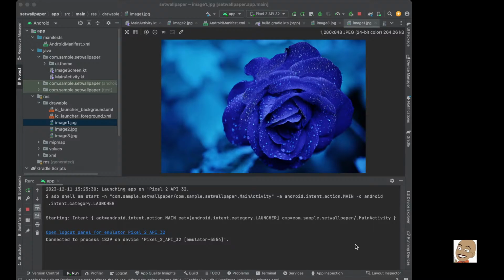And today we're going to be going over how to set the background of a device via your own app. So it's basically setting the wallpaper or background on your app. I have a starter project that I will start from scratch so that you guys can follow along, and we're going to code an app where we can select from a list of images that we can set as the background.